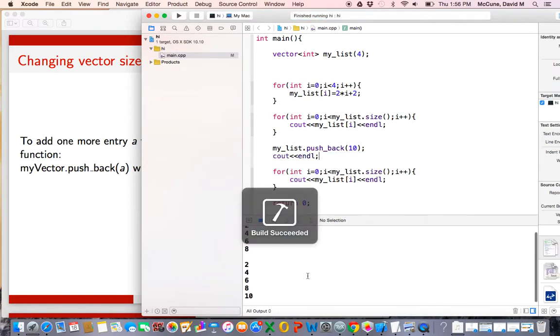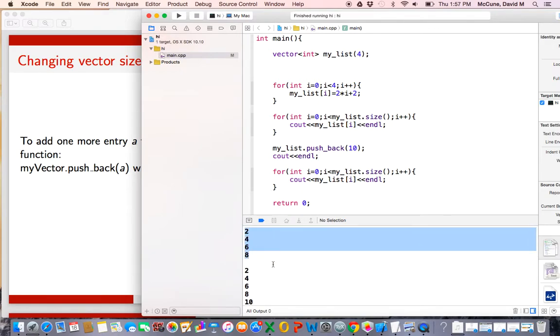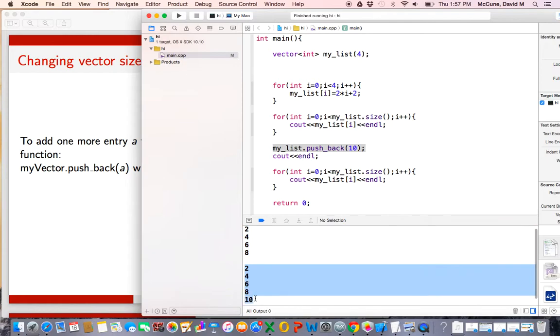So when I run this, notice what happened. The first time I print the list, I get 2 4 6 8. But then, after I do that printing, I throw 10 onto the end. And notice now I get 2 4 6 8 10. 10 is now at the end of that list. And so again, that's why I keep the size thing here, because I don't want to have to keep track of how big the thing is every time.